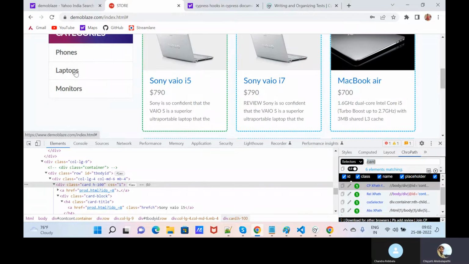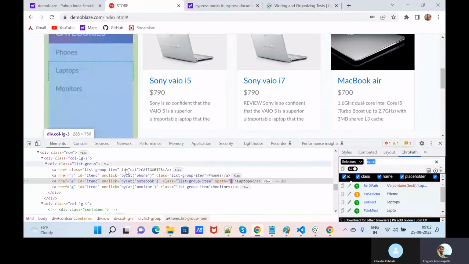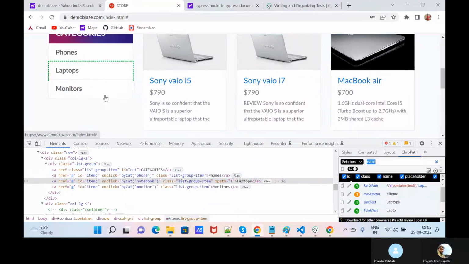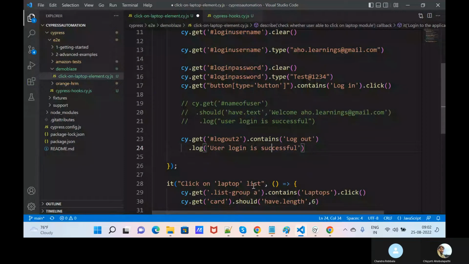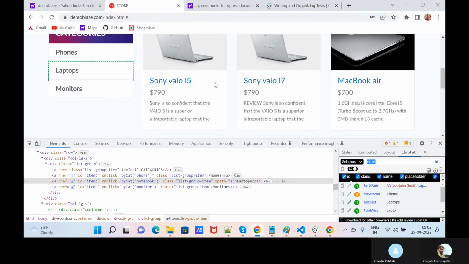Small doubt here. Pati, you provide comma 6, right? That length. Yes. 6 is numeric, right? But here we are providing a string, so why do we need to give the length as a string? This is manual input, yeah, I'm giving manually. See, how many elements are there here? 6 elements, no?